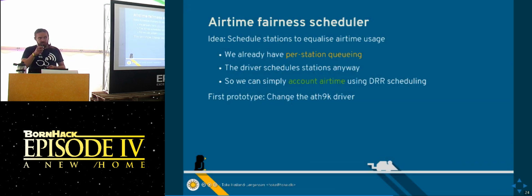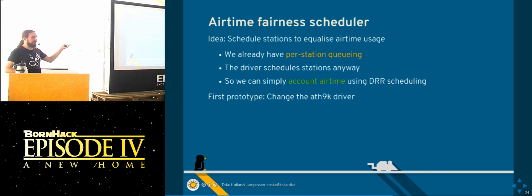So what we want to do is change this into airtime fairness. And it turns out that if you're the AP, you can do this by just keeping track of how much time you spent transmitting to each station, and then even that out by scheduling them differently. So if I send to you, and that takes me 5 milliseconds, and I send to you, and that only takes me 1 millisecond, then I'll send to you 5 times before I go back to him, because he's the slow guy, basically. So it's just a round-robin scheduler.